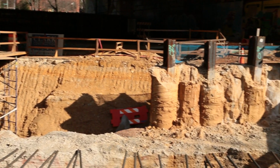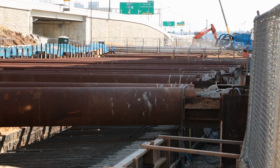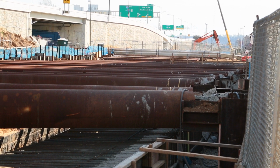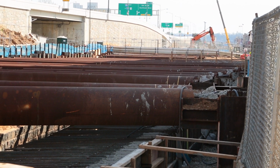How many men do y'all average on site each day? Anywhere from 12 to 15 every day, and that included an on-site mechanic. We wanted to make sure if we had a breakdown due to our time constraints that there wasn't any downtime. Yep, just pick right up where we left off.